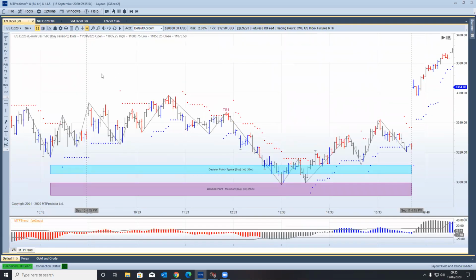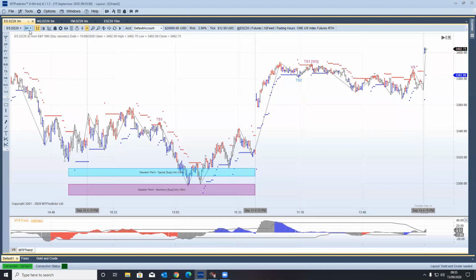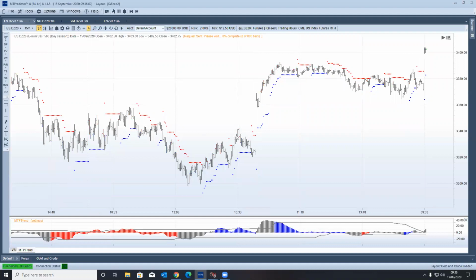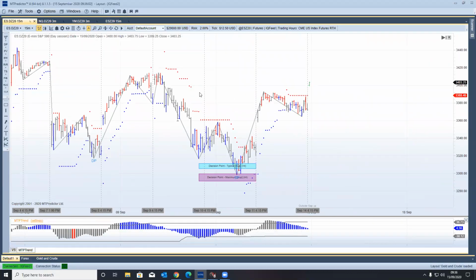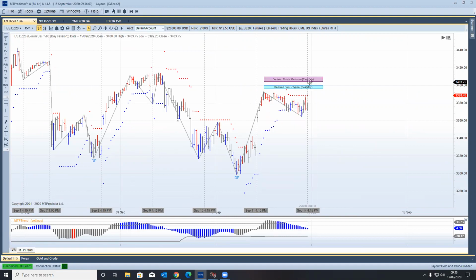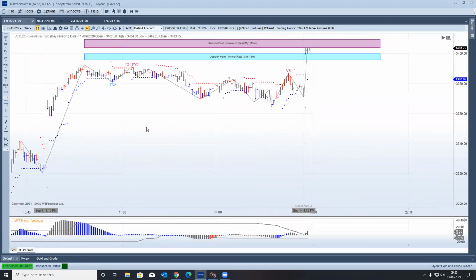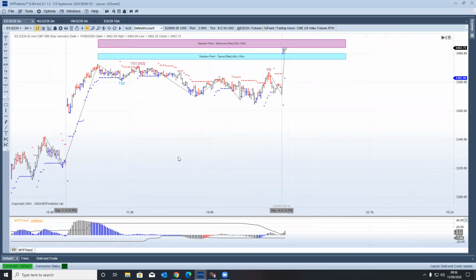Where are we on the ES? Let's go out to the 15-minute chart. Take everything off. Just place a DP off that previous pivot. Again, we're at the maximum DP at the moment, so we'll have to see what happens and if there are any reversals coming in there. But nothing as clear as the last couple of days.